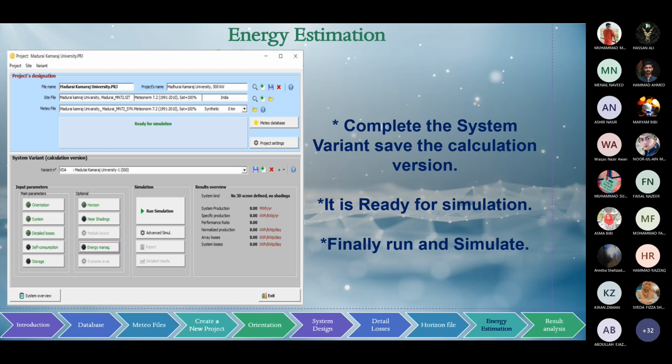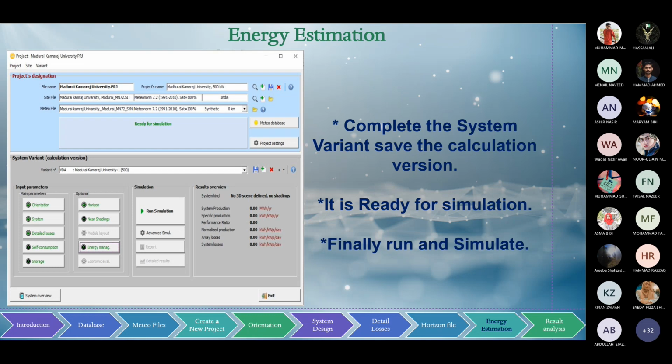Once the module is selected, we have to select the inverter: which type of inverter, which inverter model, what the input voltage is, what the MPPT, maximum power point, or operating voltage is. All the parameters we need to select for system sizing. Once system sizing is done, based on the temperature conditions, PVsyst itself gives by default the maximum allowable number of strings. The range will come, so we can select a 1000 volt or 1500 volt system. We can see around 28 modules connected in series, or 27 modules in series for a particular region, and we can select that.